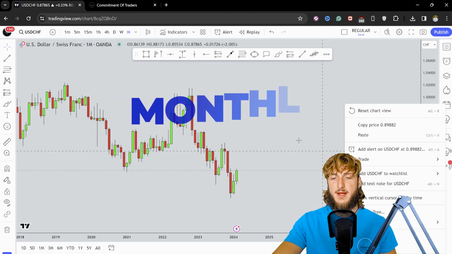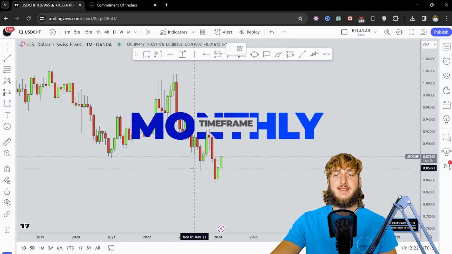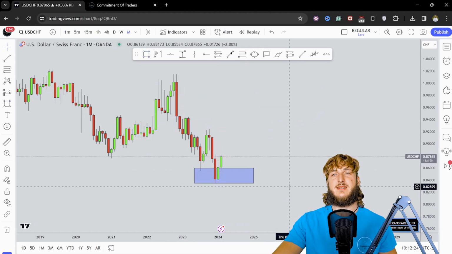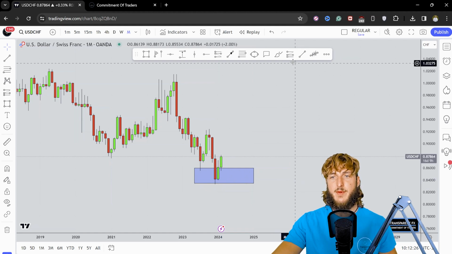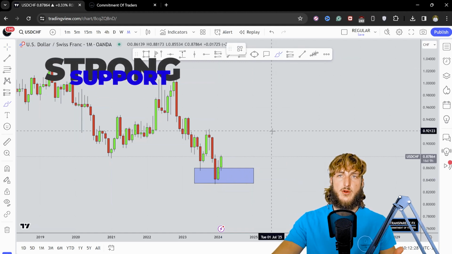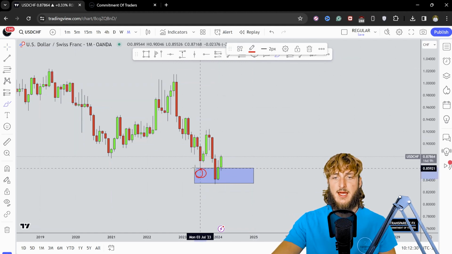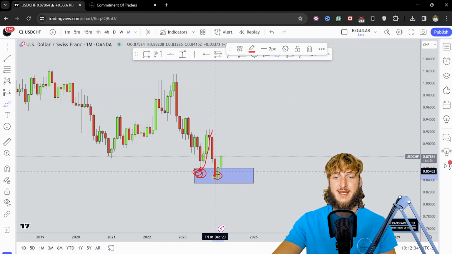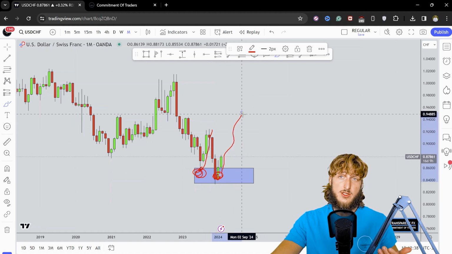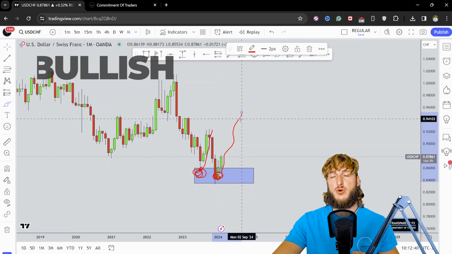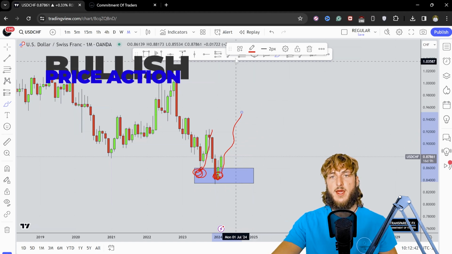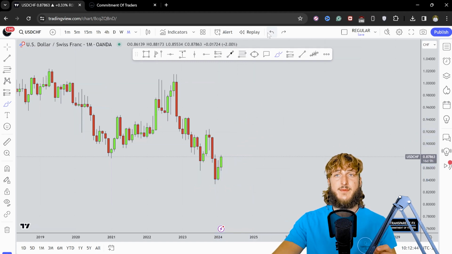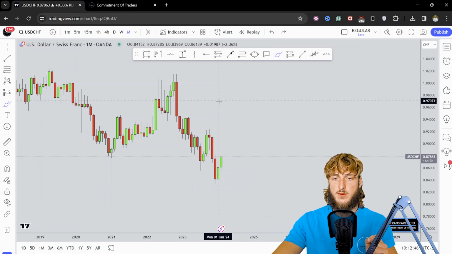Starting here from the monthly time frame, what we can see is that we have a market which at the moment is testing a quite strong monthly demand and support area and rejecting it to the upside. In fact, exactly from here, all this previous move to the upside was created. The market has now tested the exact same zone. It is rejecting it to the upside. So in a situation like this, we could expect more bullish continuation to be created away from this area. So the monthly time frame seems quite bullish.